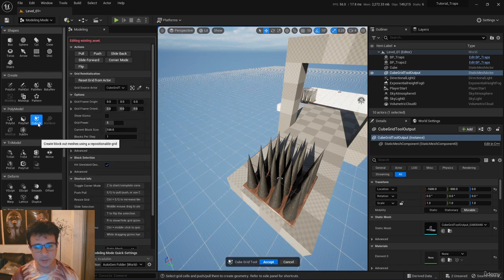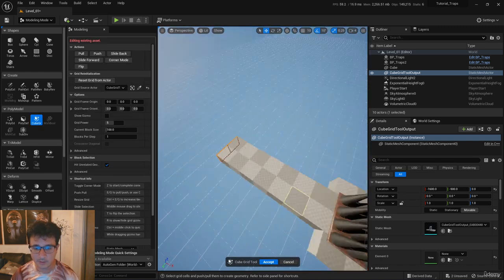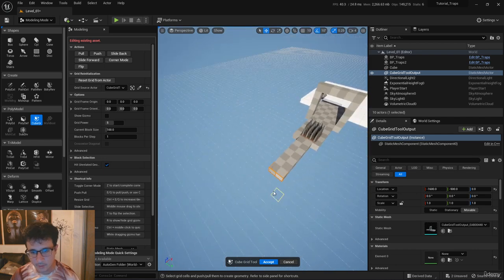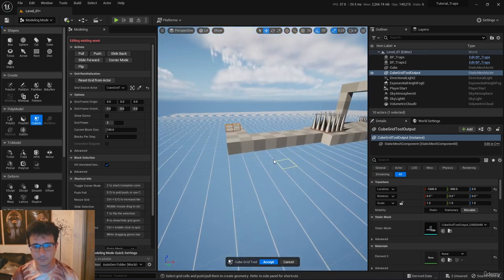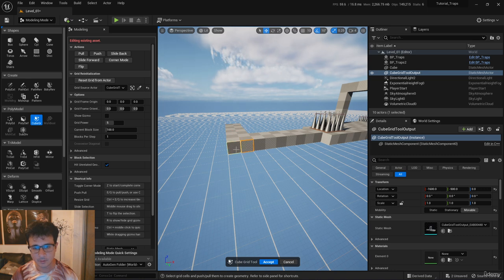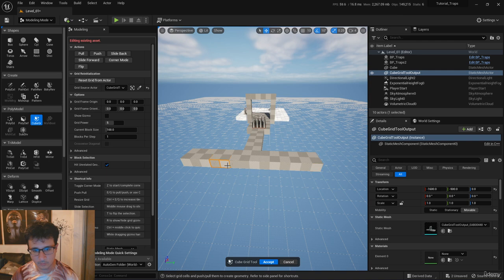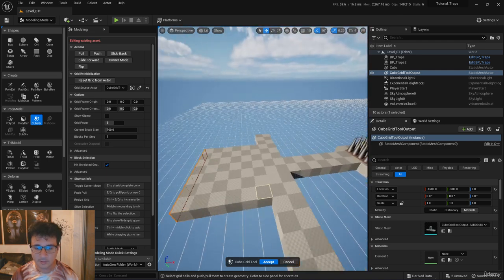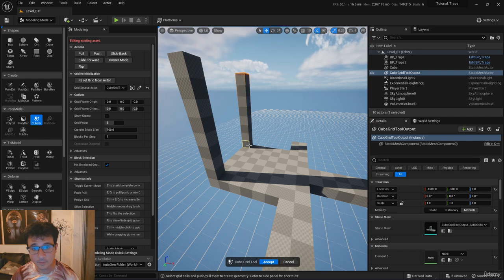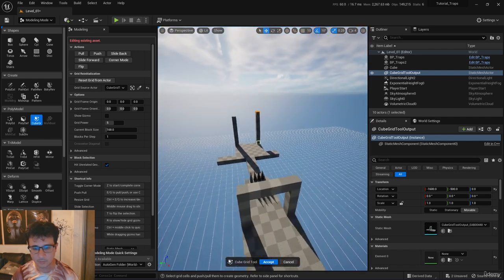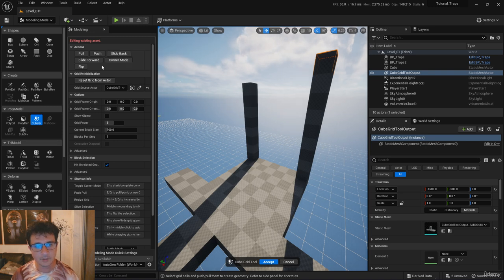Let's click on this one and let's keep adding more stuff. So we can just click E. And now we can basically extrude these parts like this. With shift you can select multiple, and then we can just go back here and then select this one, and let's just say this is the goal. Like, you need to go here to win, and you can also use the corner mode.